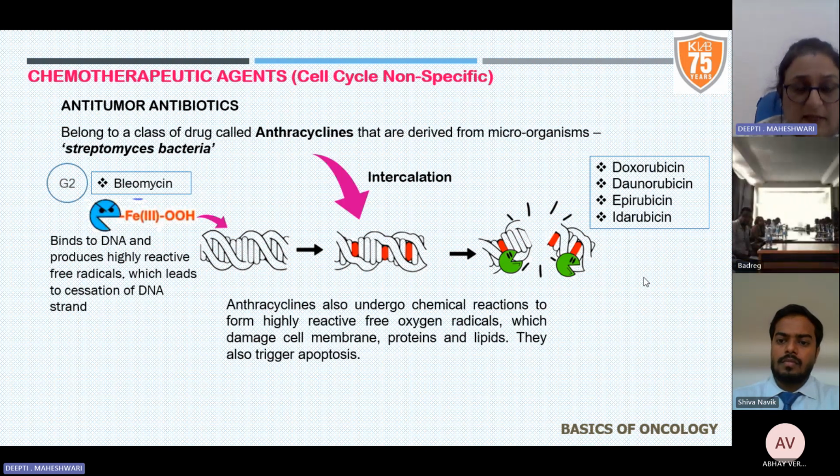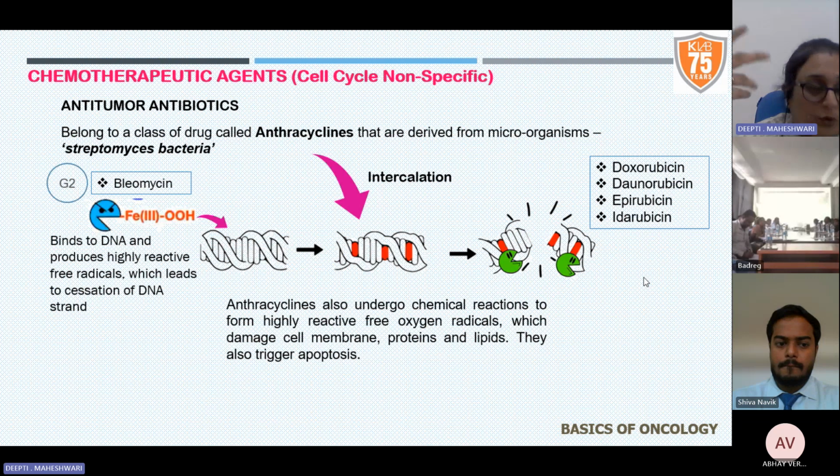Now, what do you mean by free radicals? See, when any chemical is given, say for example, carbon has its valency as 4. So it will attach to 4 different hydrogen atoms or 4 different atoms and complete its valency, right? But if you remove one hydrogen atom, or 2 hydrogen atoms, then it becomes a free radical. It can attach 1 or 2 more atoms to complete its valency, but till the time it is not attaching, it remains a free radical. So it can go and attach anywhere. That is basically a free radical.